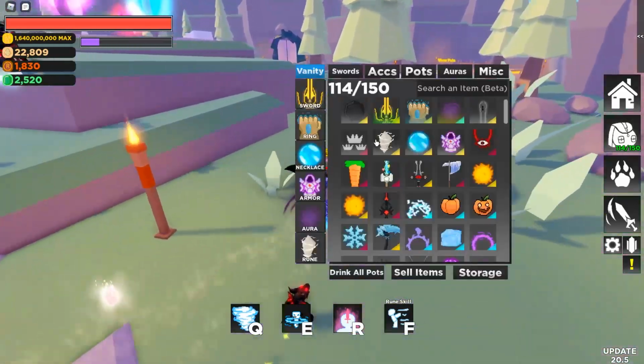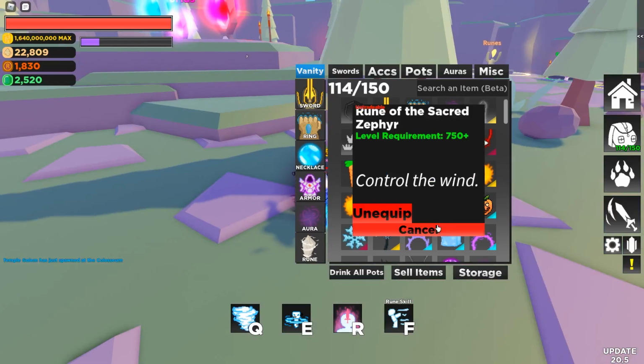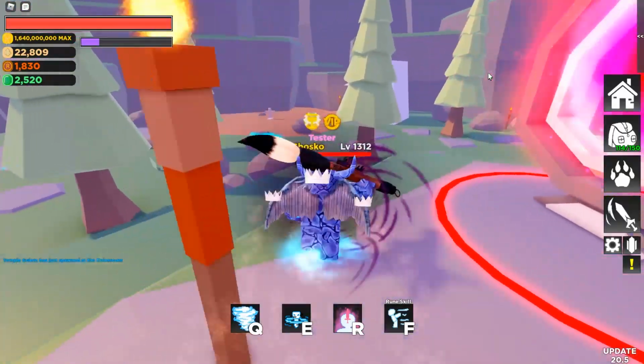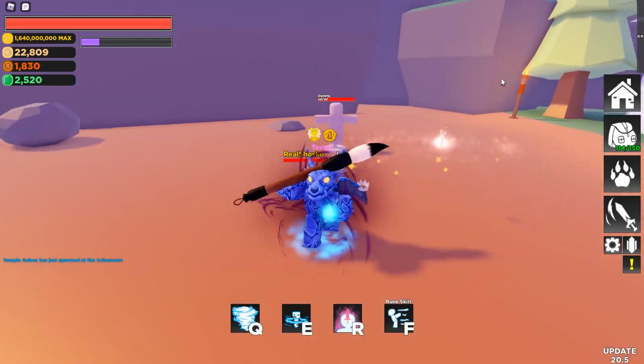Anyways, let's get into the Rune of the Sacred Zephyr. This is a level 750 rune and it is a godly that's untradeable. In this video, I'm not going over how to get it, and there will be a link down below on how to actually get the rune because I made a video on that earlier this week. Anyways, let's stop wasting time. Let's get into this rune.